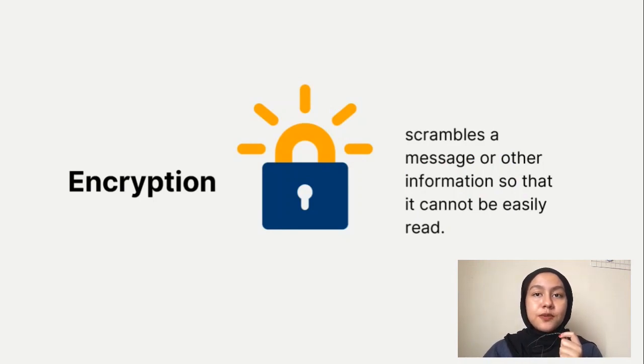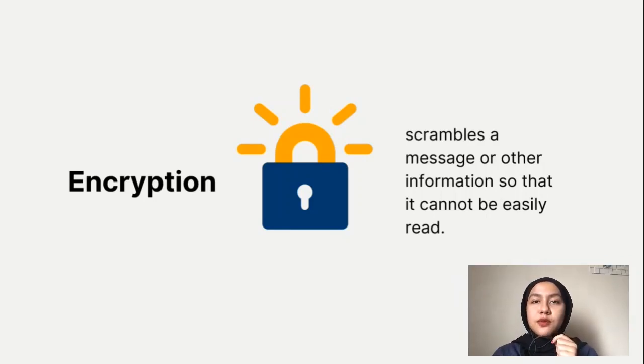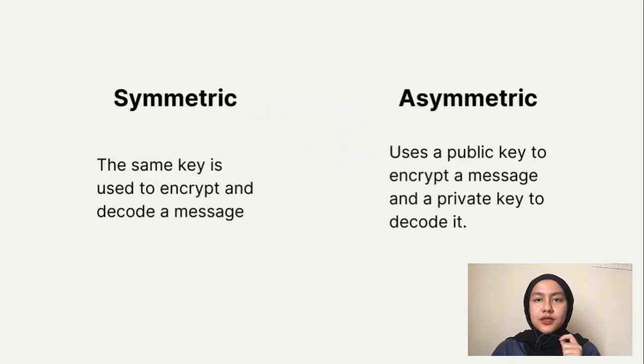Today I will present and do a demonstration of the encryption process using OpenSSL in Kali Linux. Encryption is one of the most important pieces of the security architecture, where it scrambles a message or other information so that it cannot be easily read. The fundamental principle of encryption is actually rather simple. Messages must be altered such that they cannot be readily read by an enemy, but can be easily deciphered by the intended receiver. Encryption includes older techniques like Caesar cipher and Vigenere cipher, and also modern techniques.